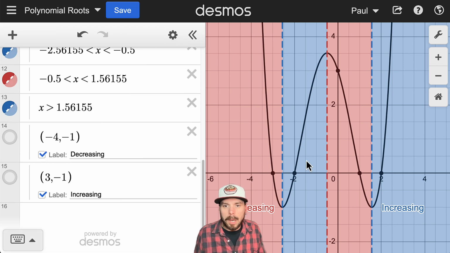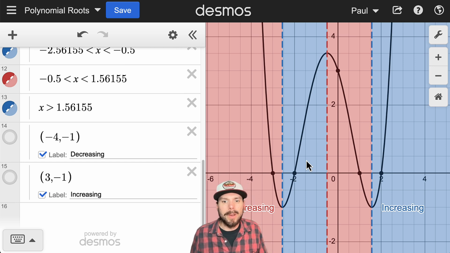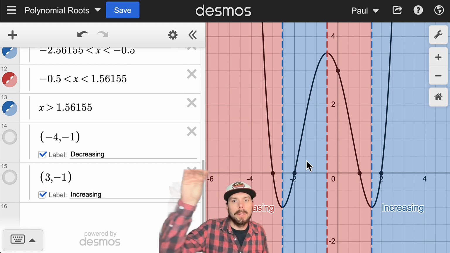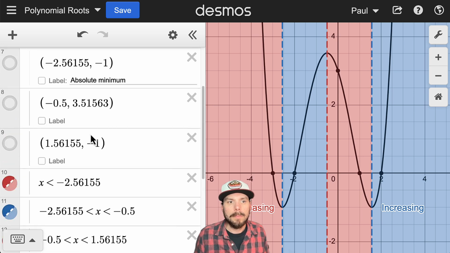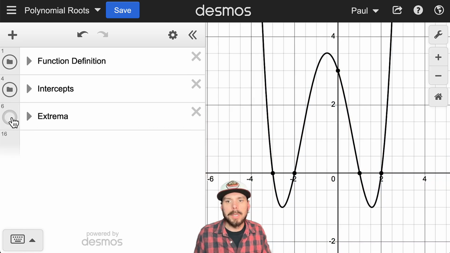Now I've done a little bit of color coding. Of course, I could add all my maximum and minimum labels back in there as well. This is a great, helpful tool of labeling where you're adding a label without a point. I've done this to label different Desmos calculators I've made, just to put a title on it, for example, in one of the corners. Now that's kind of a mess in there. I think I'm just going to leave it and turn it off and get it out of the way.